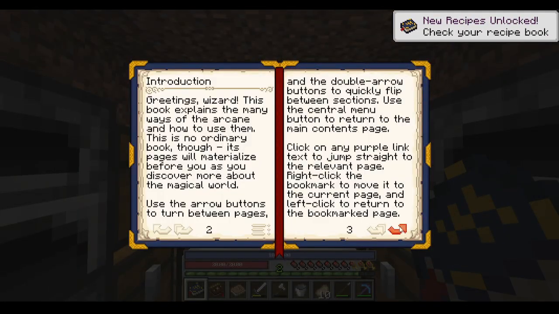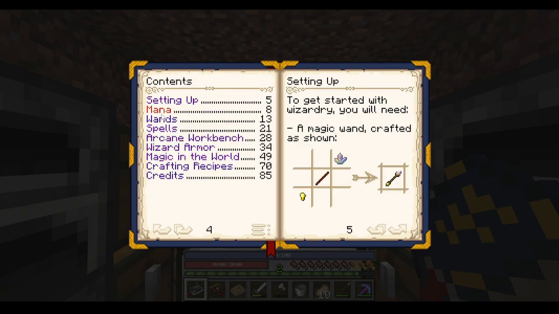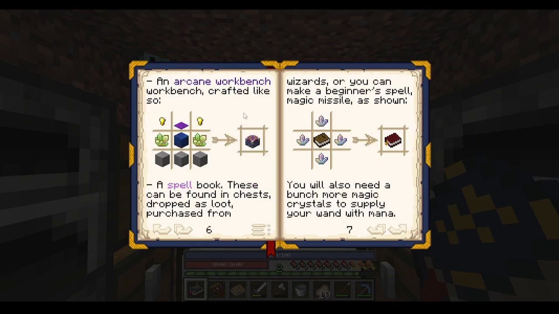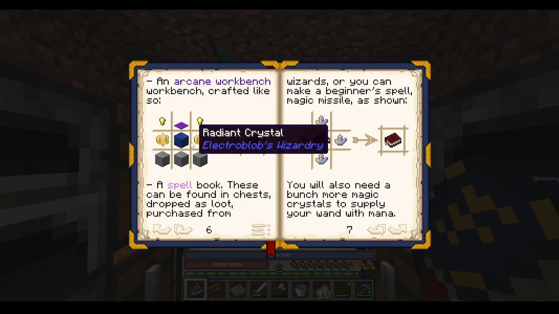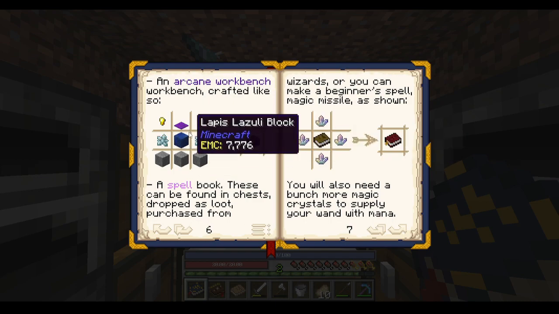The Wizard's Handbook? Greetings, wizard. This book explains blah blah blah. Setting up mana wand. Alright, you got a wand. Setting up. Now we need an arcane workbench. Do you have a block of lapis? What, an arcane workbench? Do you have a block of lapis?